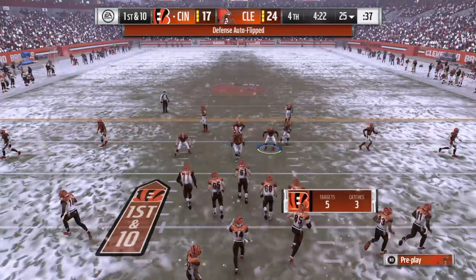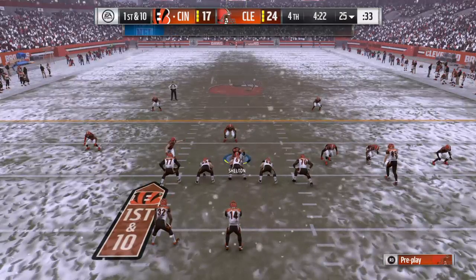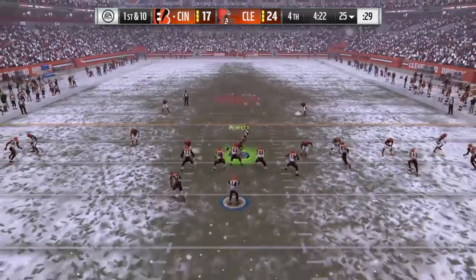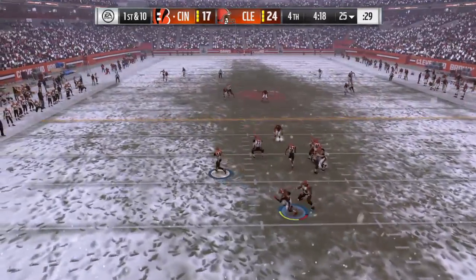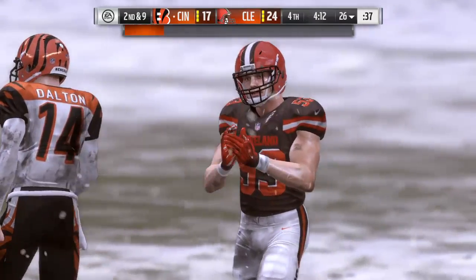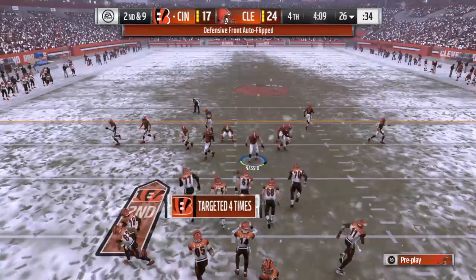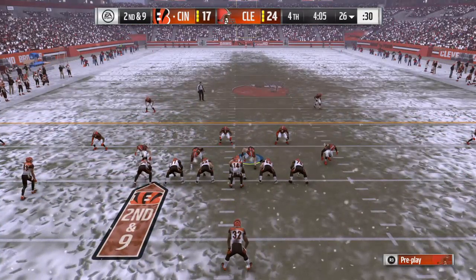And following the interception, just any interception, are you a little bit more cautious when you start that next drive, or no, you just throw that out the window? I think you are. I don't think there's any way you can run back out there and go, totally didn't affect me. Let's just go ahead and be loose with the football again. You're going to take care of it, but you have to be careful about being too cautious because now you can't run any offense at all. Still want to attack. We'll see how they attack him here. Hill, the lone setback.